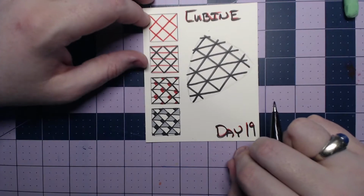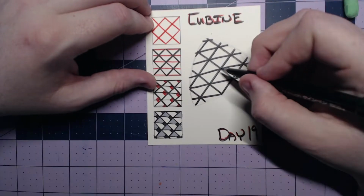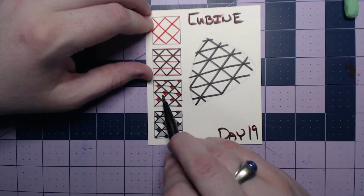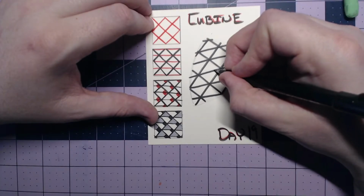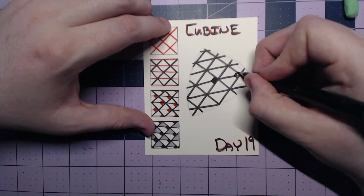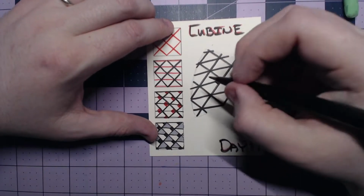So now that's nice and filled in, all right? From there, we're going to create a little square at the same corner of each of these boxes, on the right side. You could do the left side if you'd like, but we're going to do the right side. This little box is going to frame in this whole square. It's going to give it a little point of direction, right? And I'm just going to continue. In every box where I can see this corner right here, I'm going to draw that little box.